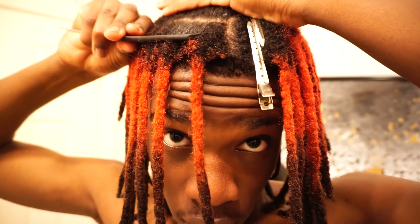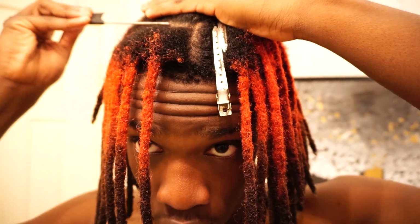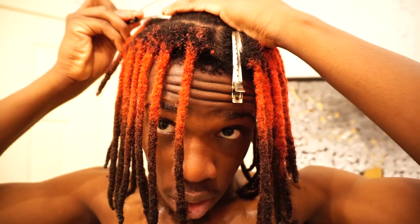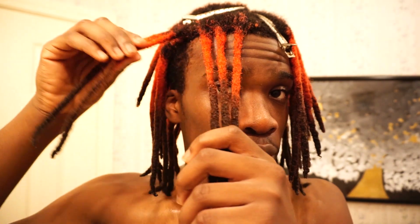So you feel me? After that, we gonna start doing the parting this way as well. This side, I like to use this side because it's just easy. Get that. Part it like this. And then, once again, gonna get the clip. Hold it. Now, since we're braiding it, you know you need 3 dreads to braid. So you're gonna get the 3 dreads, not 4, 3.